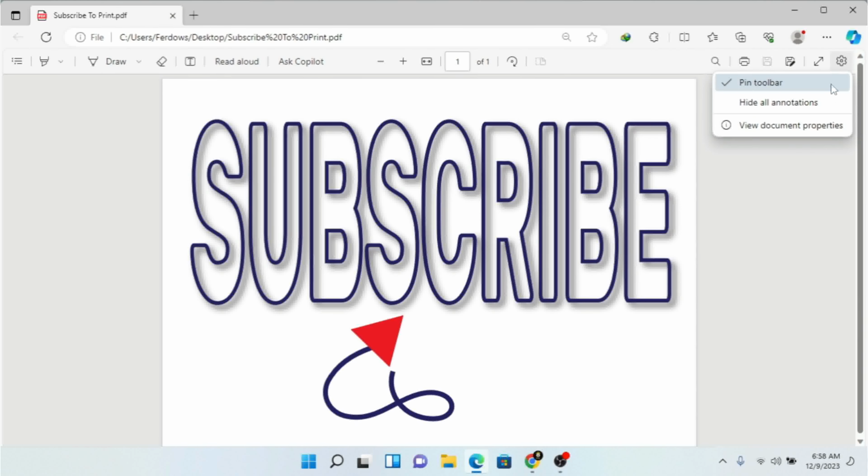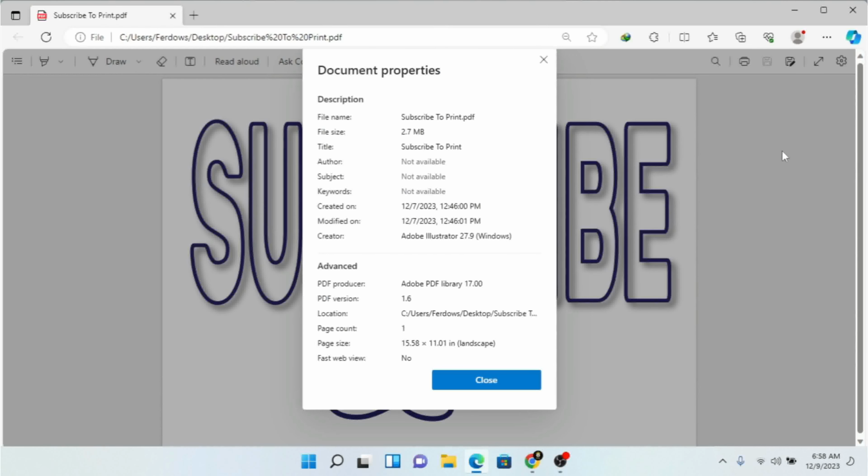And also we have this hide all annotations. If I select this one, this is only going to hide the annotations of this PDF reading. So I'm not going to do that. I'm going to view document properties and I can see my properties from here as well.